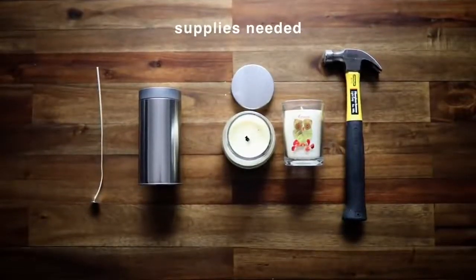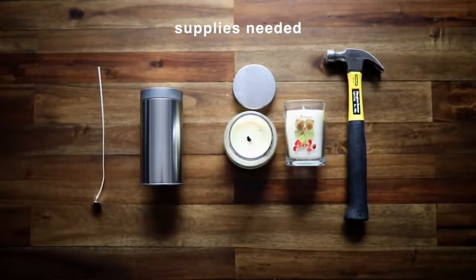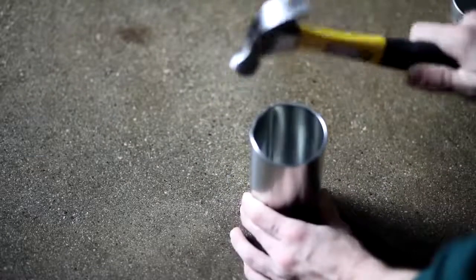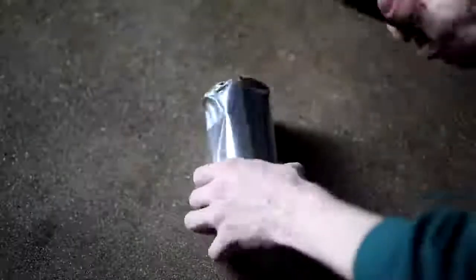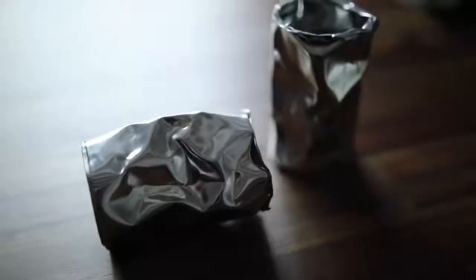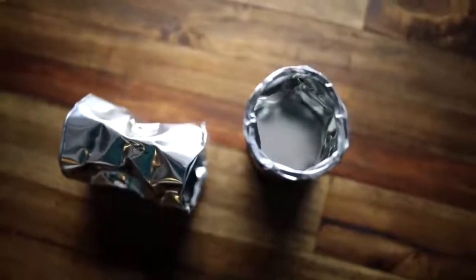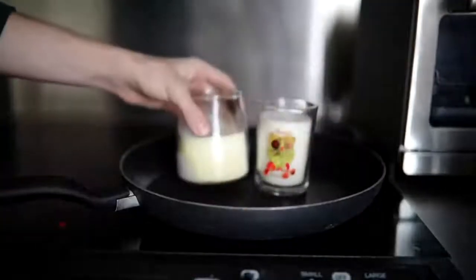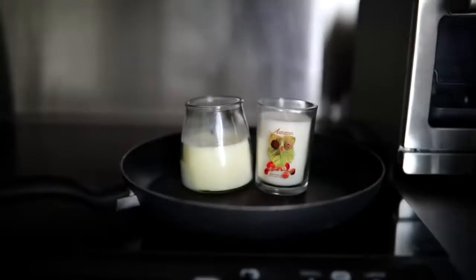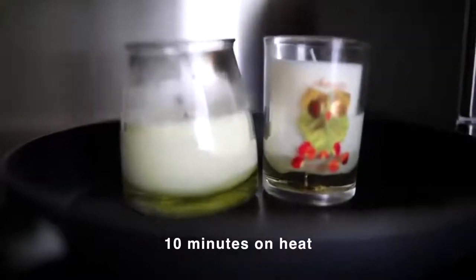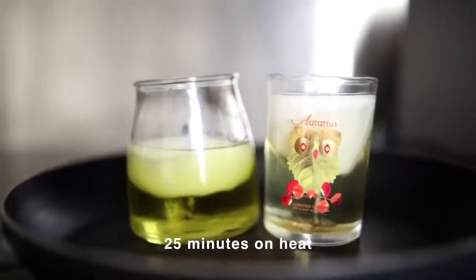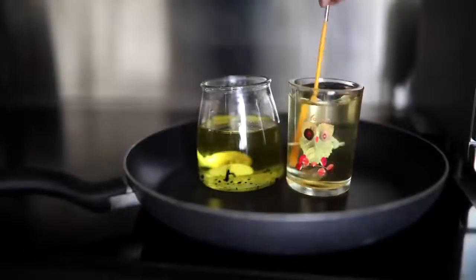This candle is inspired by Lalabo candles and I'm obsessed. All you need is a tin can, a wick, some old candles, and a hammer. Super minimal supplies and you can reuse your candles, which is amazing. I started by taking my jar and literally just hammering it so much with a hammer - it was so much fun. I went around the jar and gave it some nicks. I love the rustic distressed look, it looks so industrial and it's perfect for my apartment space. After that, I put a skillet on the stove on very low heat and took two old candles. I kept them on the stove for about 25 minutes until they melted down to wax basically.